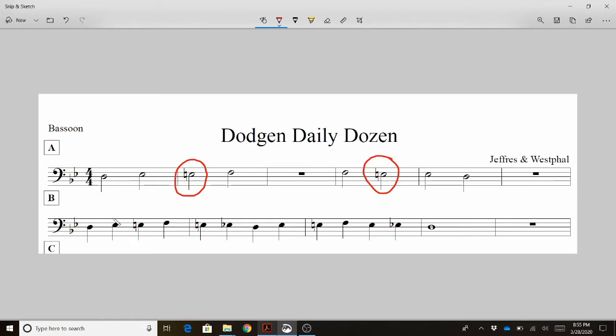Okay, let's take a look at the second line. And there's an E flat and an E natural here. Just a couple of notes later, yet another E natural. All right, so since this E is within the same measure, to make this one flat, they had to put a flat sign next to it. So that's E natural, that's E flat, and way over here, that is still E flat. So that's E flat, that's E flat.